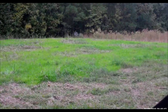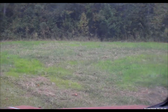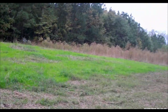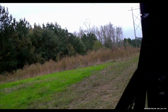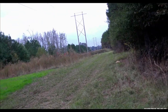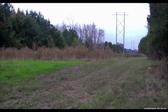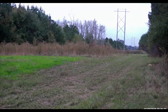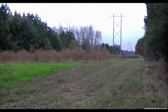See, the grass is really growing strong in here. There's still some little holes that we've got to fill in, but it's growing really good. After deer season's over, all that hedge right there, we're leaving it just for camouflage for the deer, so they feel more comfortable going in. There's a plot down there, but after deer season we'll cut all that high grass down, and there'll be about 5 more paddocks going that way just for the sheep. And then they will also rotate behind the cows.